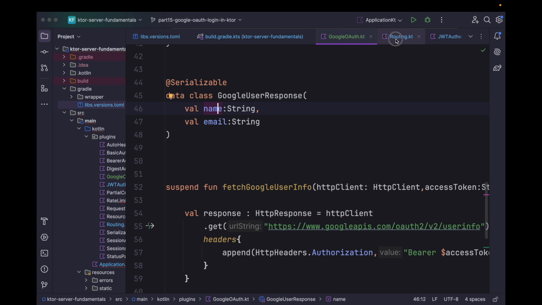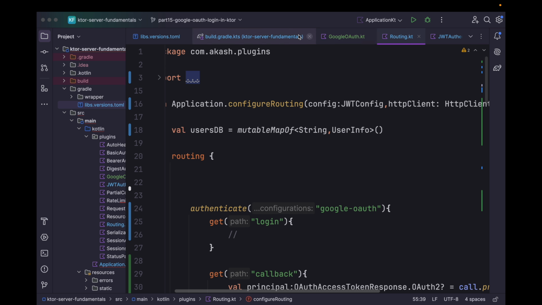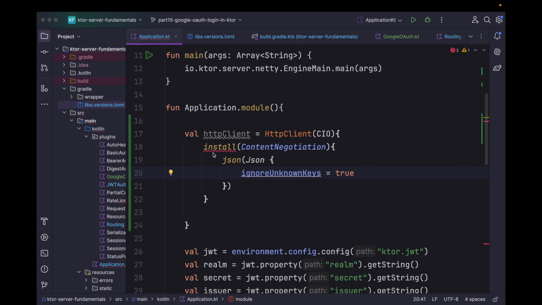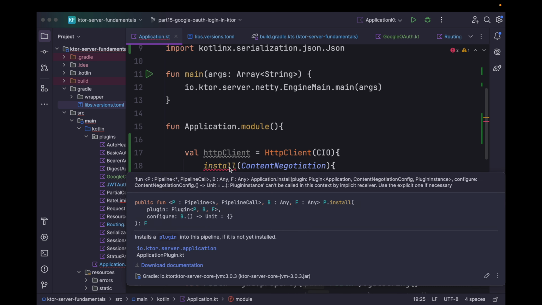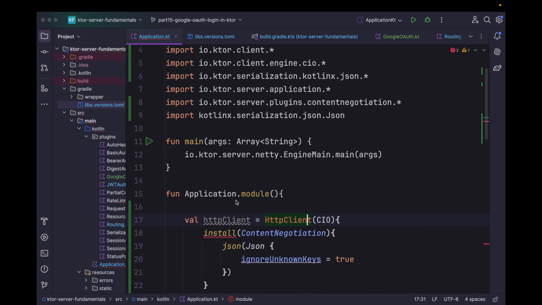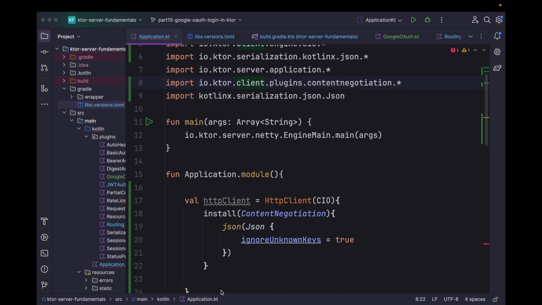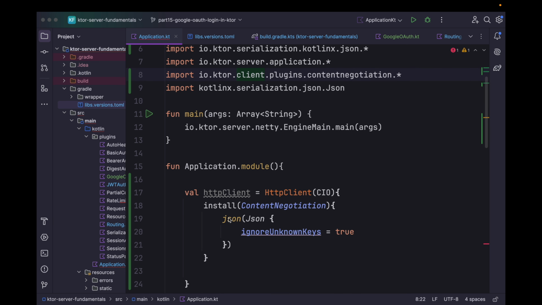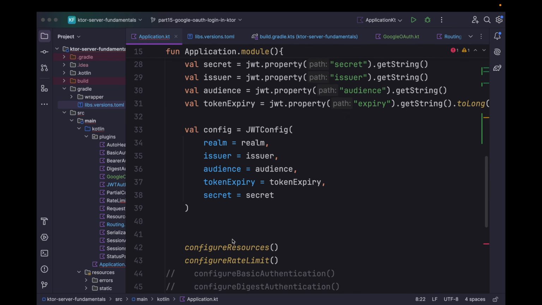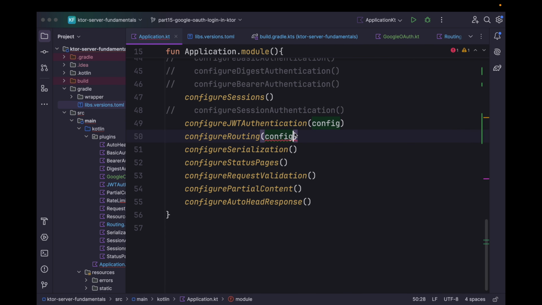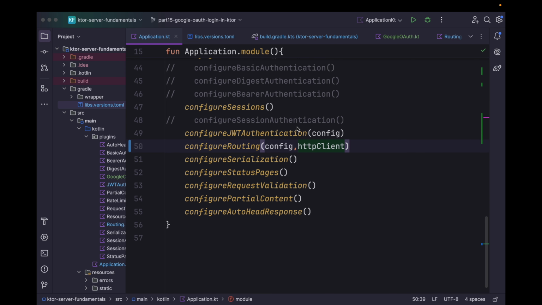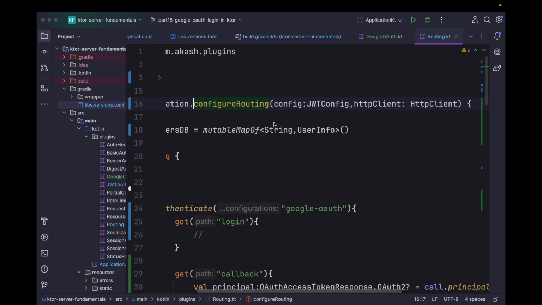So we can ignore the others. Now to resolve this error, we can change this server to client, since we are dealing with the HTTP client. For that, we'll need to import content negotiation from the client's package. Now we can simply pass the HTTP client over here. Now that should fix this.